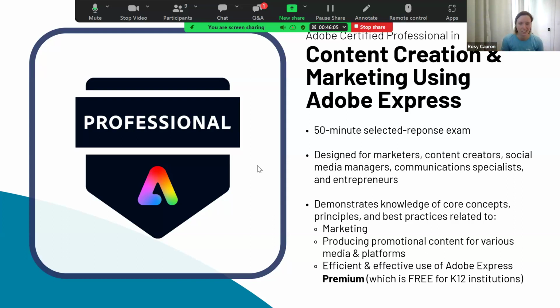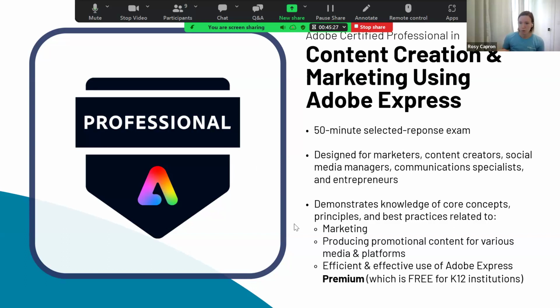We're really excited to have done the work of assembling the knowledge that our subject matter experts have deemed to be really essential, not just for using the tool, which is very user-friendly, but for having success in marketing, having success promoting, whether it's your business or an event, being able to communicate in multiple forms, in video, on web, graphics for all sorts of different uses or channels, and to be mindful of your audience. We'll dig more into the exam objectives in a moment.